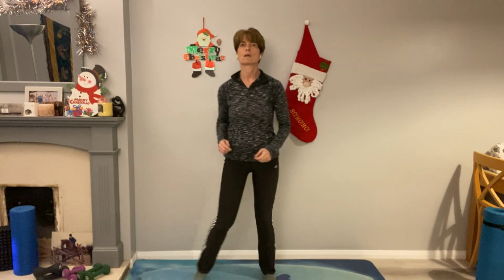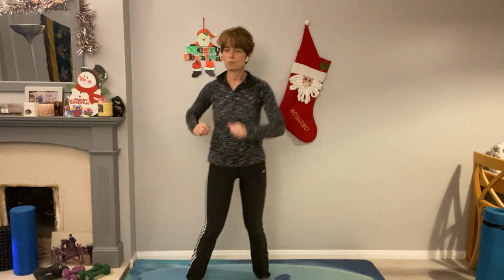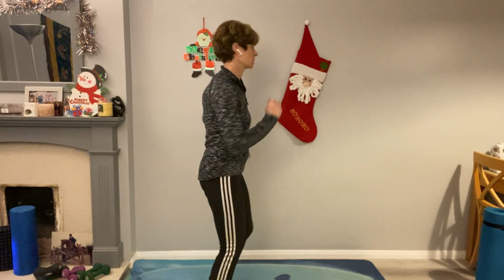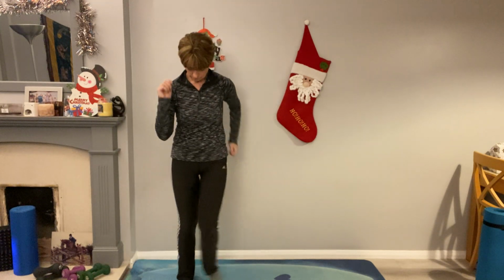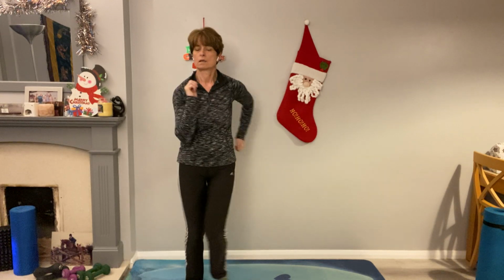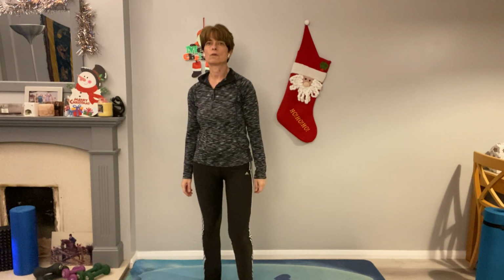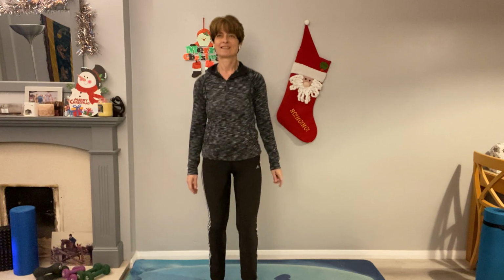Okay, so we're just going to bring the elbows in now. We want to work a little bit with the shoulders, so we're just taking the elbow back. Then just bring the arms down. We're just going to lift each heel now, what we call our pedals, something like that.